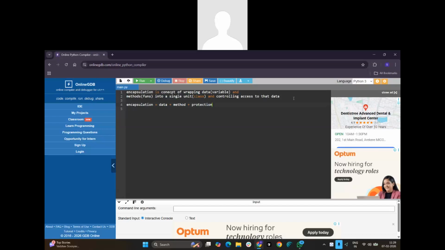Protection is nothing but encapsulation, which will not give you direct access to change the variables. If I am able to access your cash directly, I will directly withdraw whatever amount, even if you don't have it. Let's say you want to withdraw only 10,000 from your account, but if you are able to access the whole amount from the ATM, you will take all the amount, right? Instead of 10,000, you will take whatever amount is in that ATM.